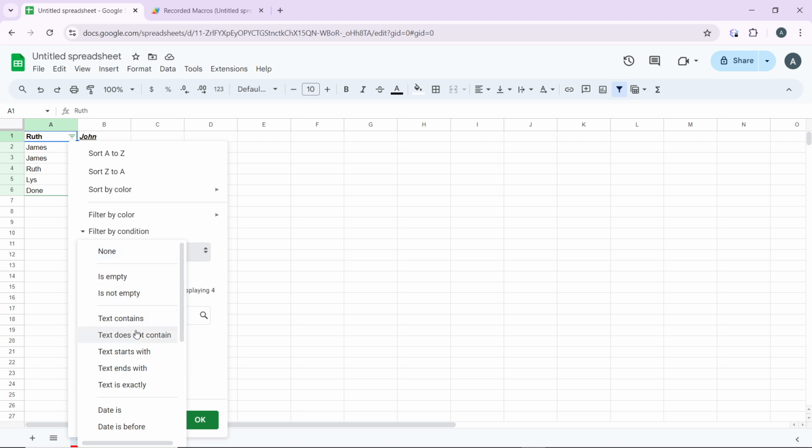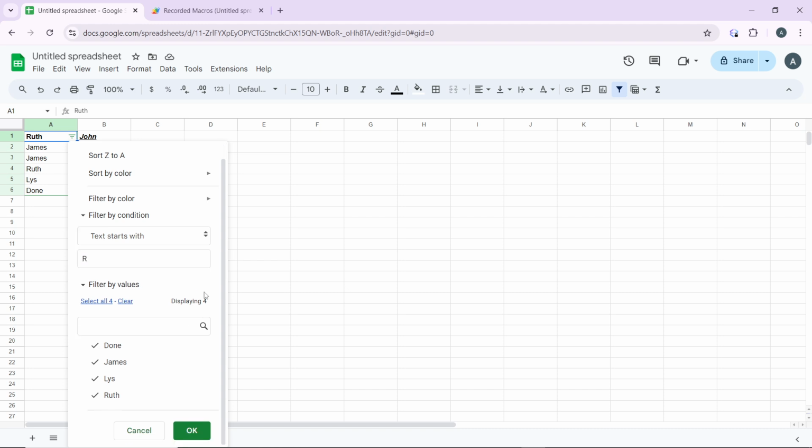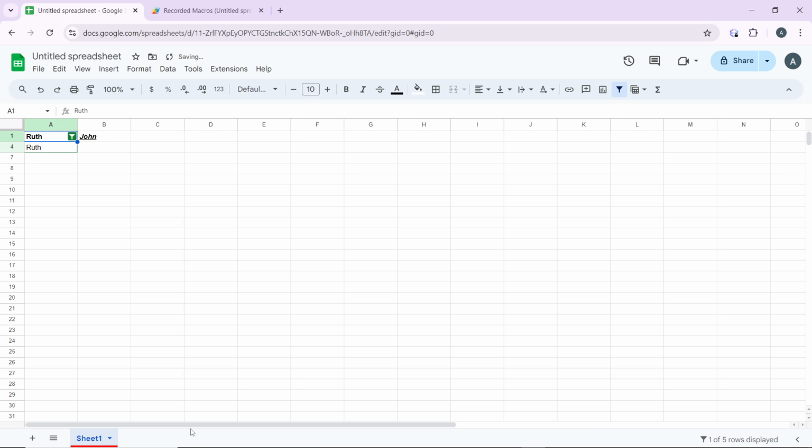So let's say text starts with R. So text starts with R, and you can go ahead and adjust other settings if you want to and click on OK.